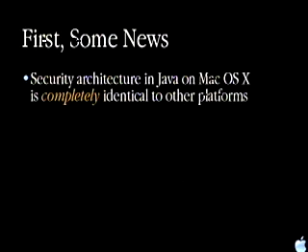First of all, we have a little bit of news as far as how security management on Java and OS 10 works. The security architecture is completely identical to other platforms. We've made no changes. There are no compromises. There are no things you have to leave out to get your security-related code working on OS 10.